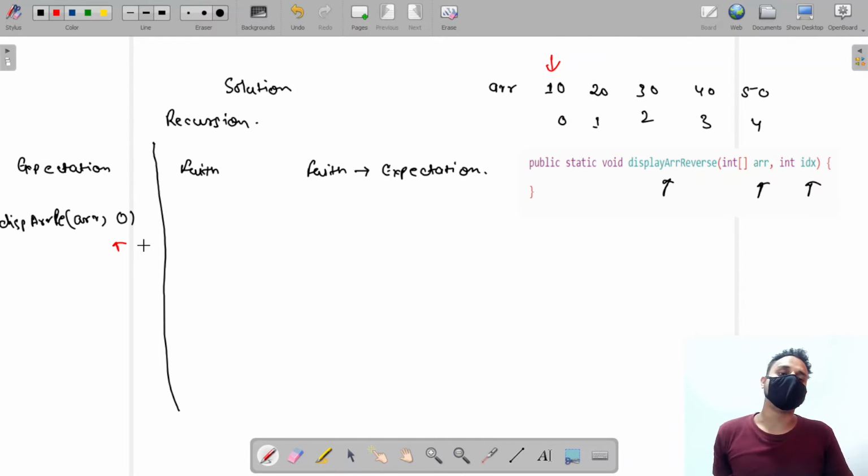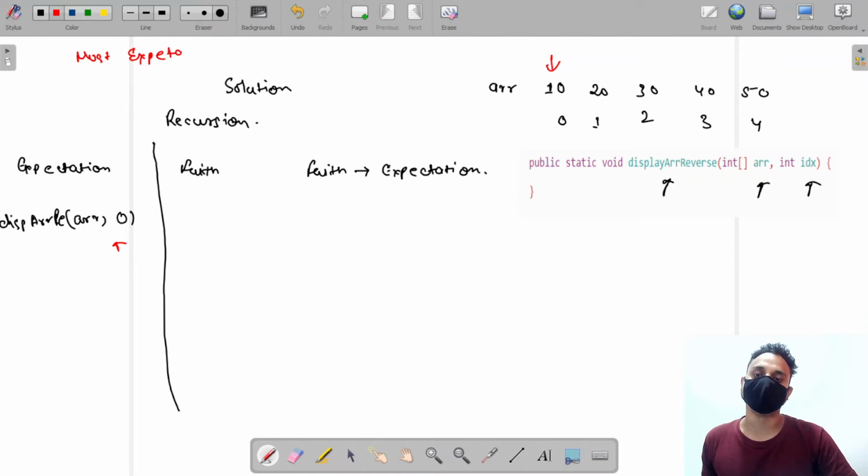Now, what is my expectation from this function? The first thing is most of the time, our expectation is exactly what the question is, right? So what is the question? The question is that we need to print this array ARR in reverse order. So that is exactly my expectation from this function.